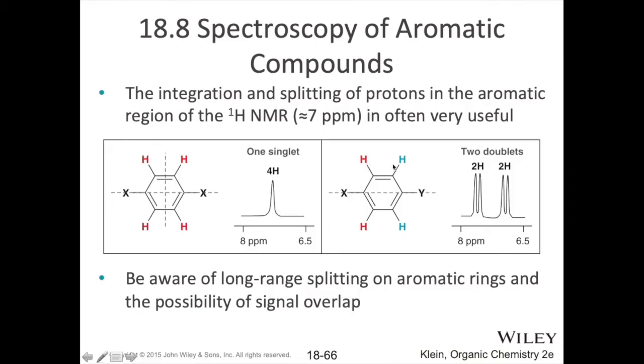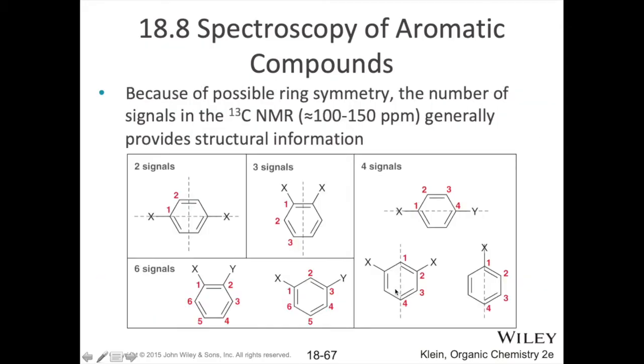Whereas here we see 2 different types of protons, right? Because we have 2 different groups. So the ones that are closer to X are different from the ones that are closer to Y. And as a result, we see 2 different signals, and they split each other into doublets. Okay, and so again, that splitting pattern and the fact that we have 2 signals tells us something about what's on our benzene and the symmetry of this molecule. Okay, so you can see again here, changing the location of 2 groups changes your number of signals accordingly.